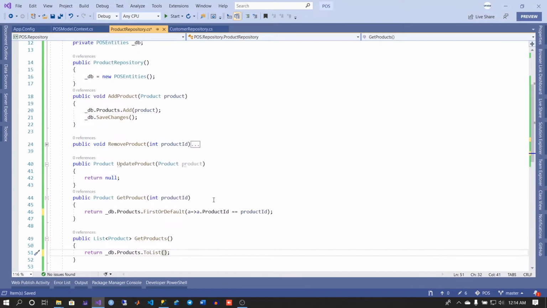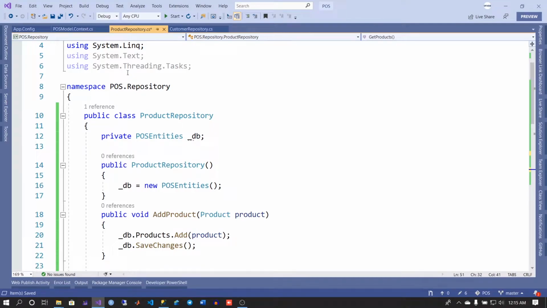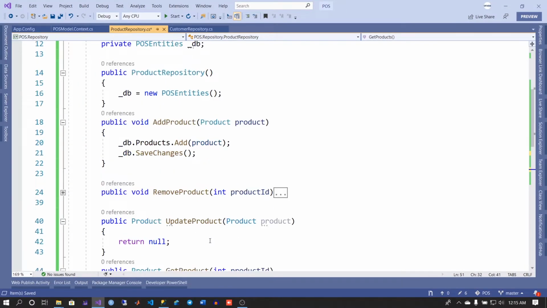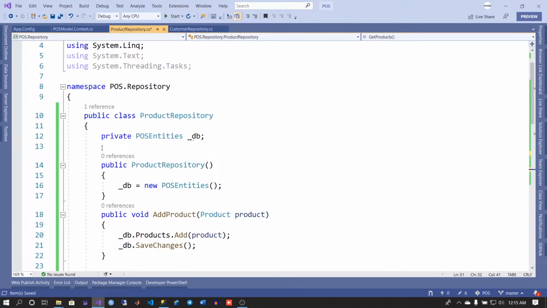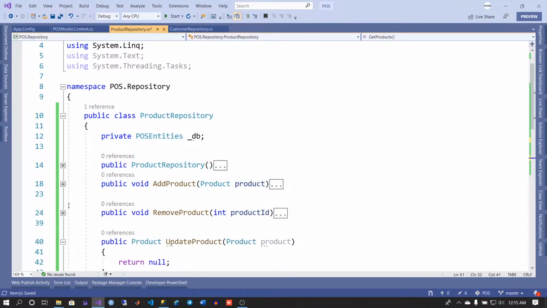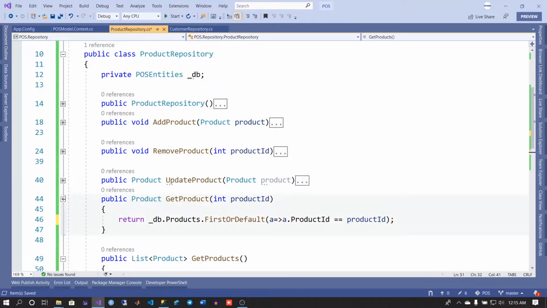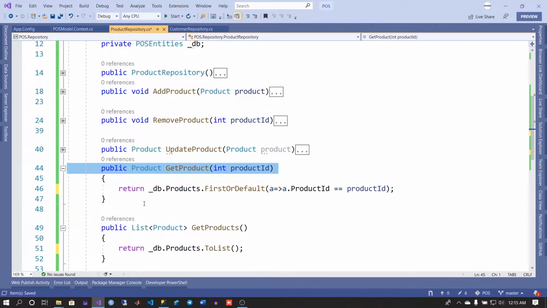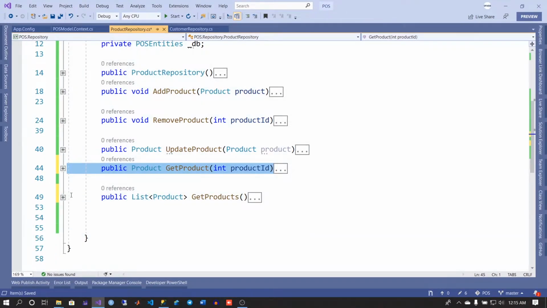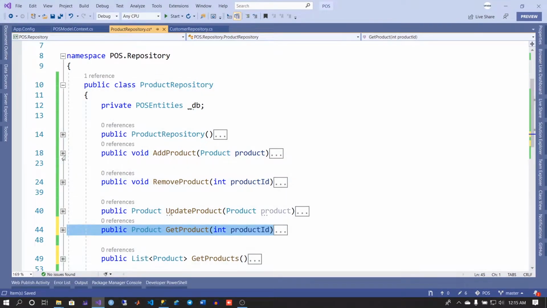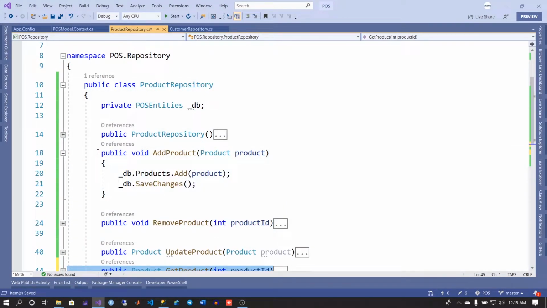So that is for our product repository. So let's quickly do a similar one for our customer repository. Of course, let me go through again for you. So for the product, that's what we have. Our method is accepting a product parameter.